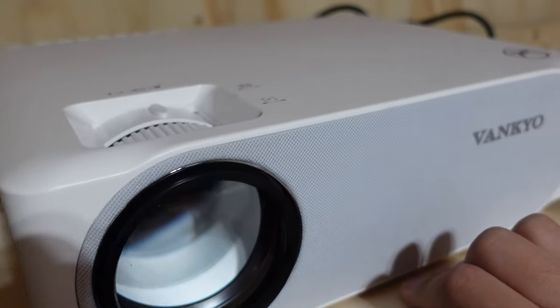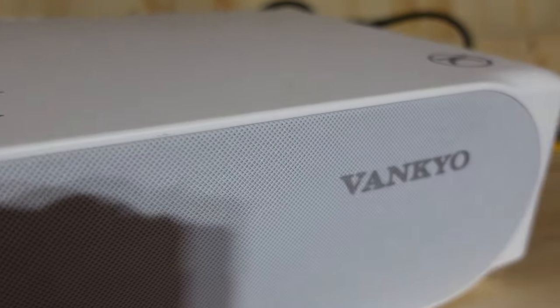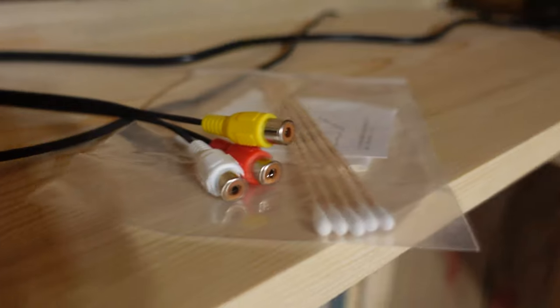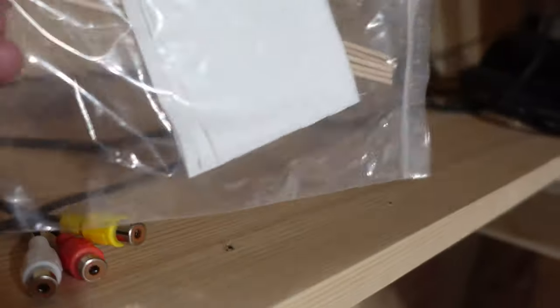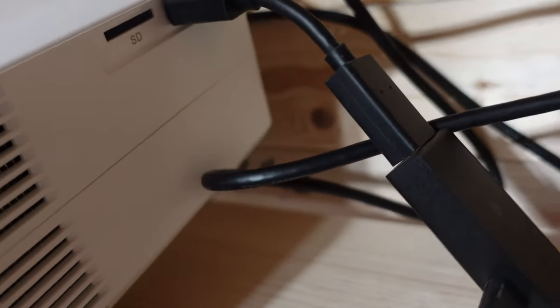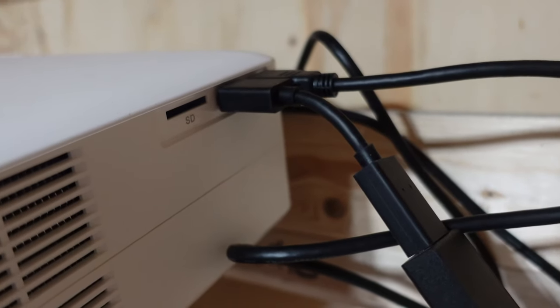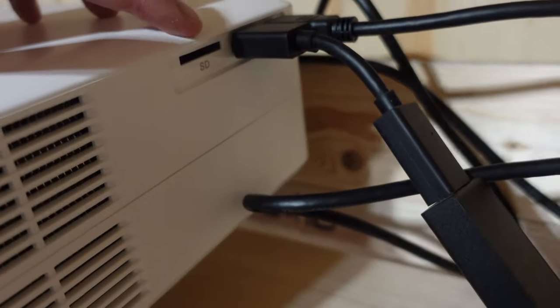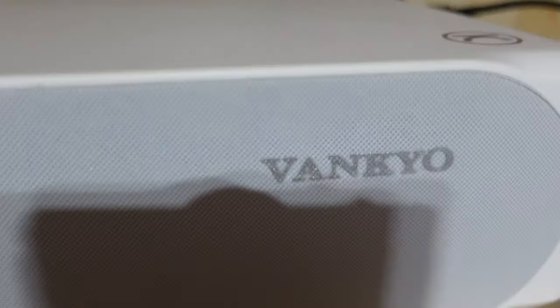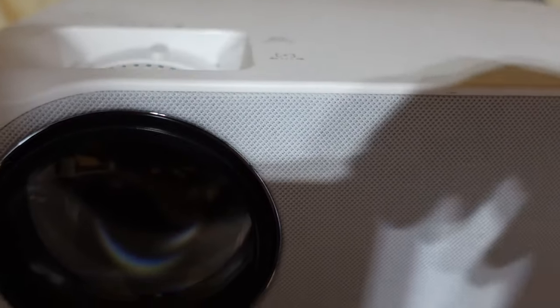So along with the remote, you're also going to receive the projector, obviously, along with one HDMI cable, some AV cables, and a little cleaning kit to get the dust out of the vents. Over to the side, you're going to have two HDMI ports, your SD card slot. Up here, you can adjust the angle and everything of your picture. Get some more vents on the side. Pretty simple little setup. Like I said, for $300, not a bad deal.